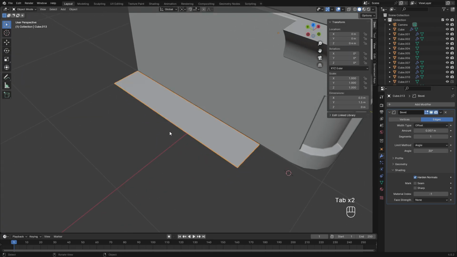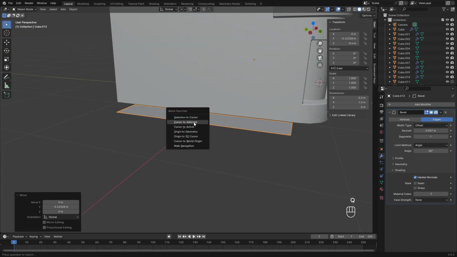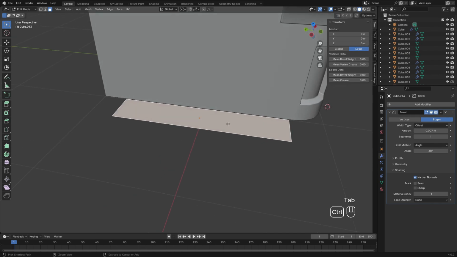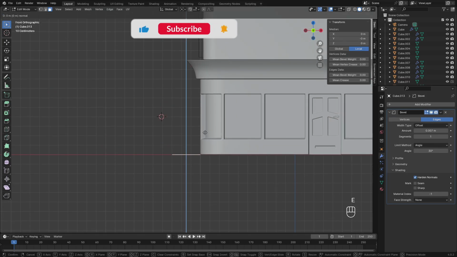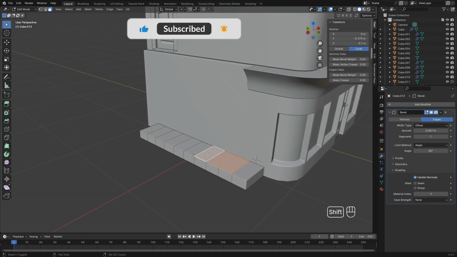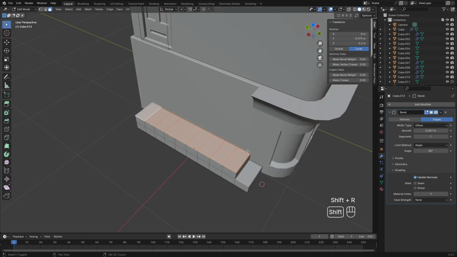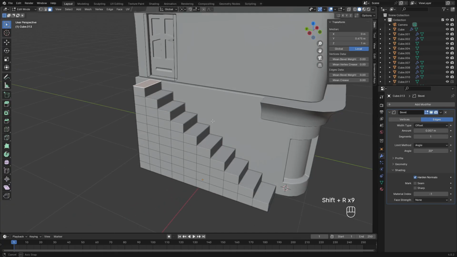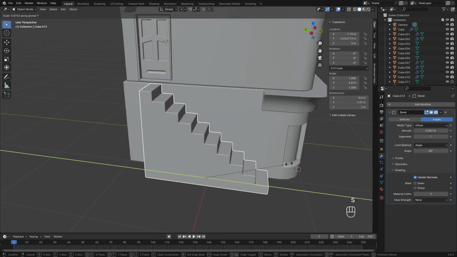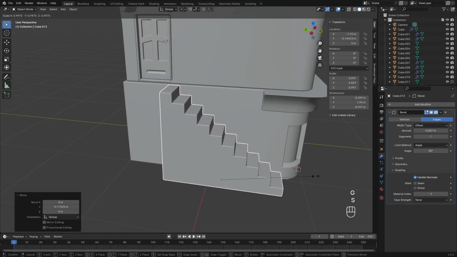Now for the stairs, I began with a simple plane and added 9 loop cuts, creating 10 faces which I used for the staircase. Since the lower floor is 1 meter high, I made 10 stair steps of 0.1 meter height each. Firstly, I extruded all the faces by 0.1 meter in Z-axis. Then deselecting the last one, I extruded with Shift+R. And continuing this process till the last step of the staircase. Here I use Shift+R because it repeats the previous action.